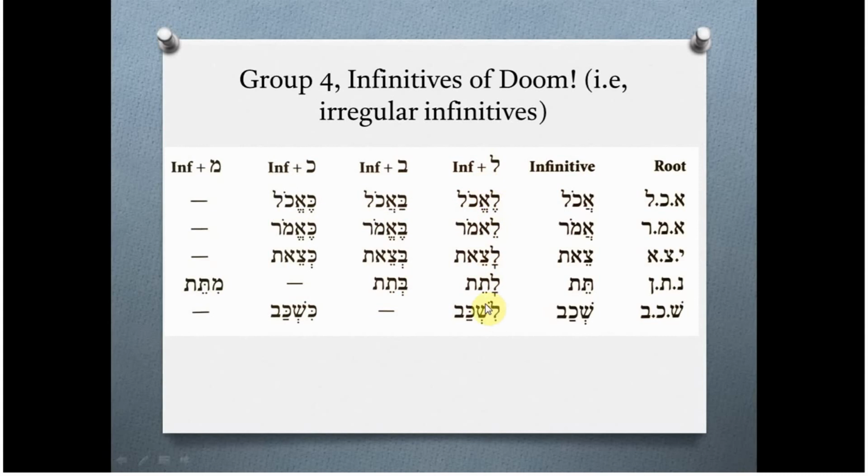And these are simply irregular, and to be honest, if you're using a computer program and you're not recognizing it, but you think it's kind of an infinitive, maybe it has a preposition attached to it, then just use your Bible works, or try and determine if there's a missing root, what the missing root is, and then look it up. For instance, with tet, I mean, this is just horrible. Look at this. Here's the root natan, and the infinitive is tet. So all that's left of the infinitive is the tav from the middle. So that's quite mean, I think, or la-tet. That's with the lamed attached. The tet, etc. So these are irregular.